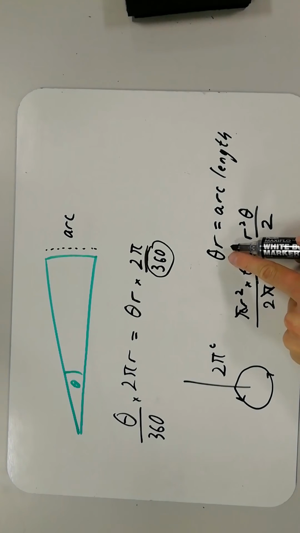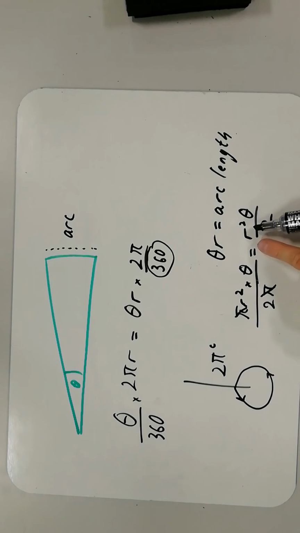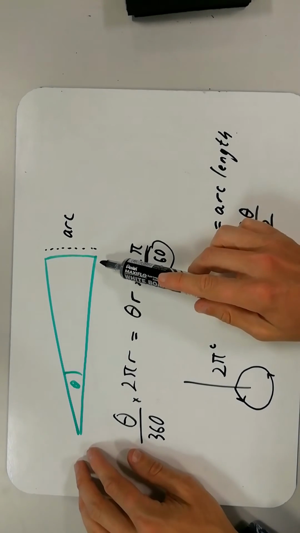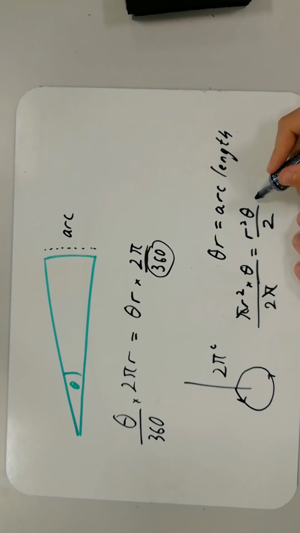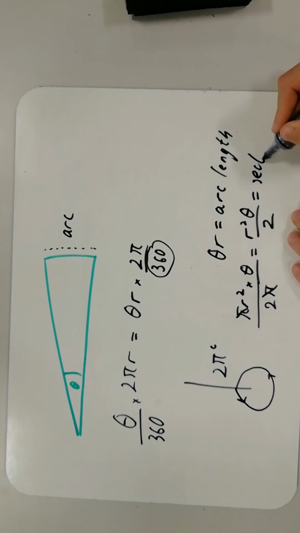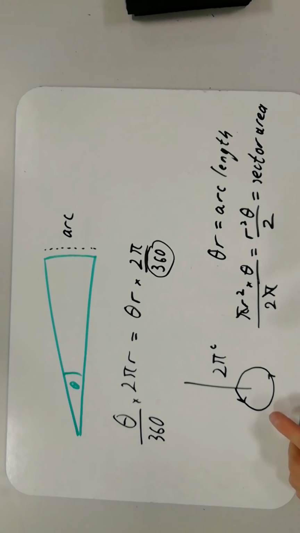You may notice that actually we have an integral here. If we integrate with respect to r, we find the area underneath our arc length, and that will be sector area. So we use this idea of radians, where you have 2 pi radians in a full turn, and it just makes all the calculations for arc length, sector areas, etc. much easier to do.